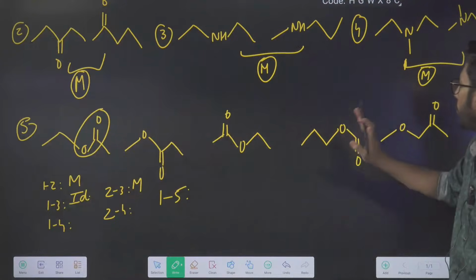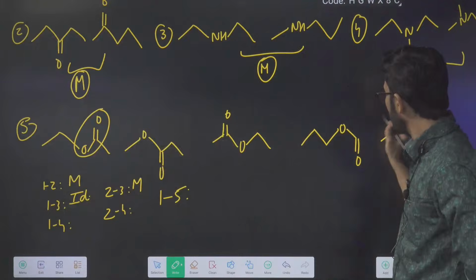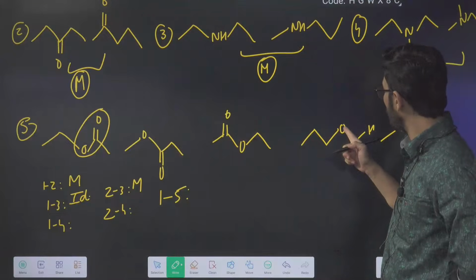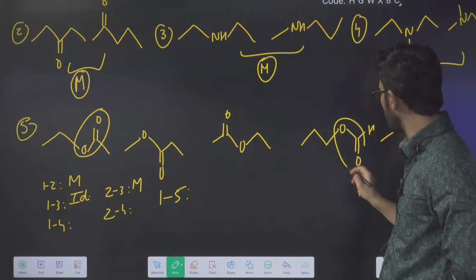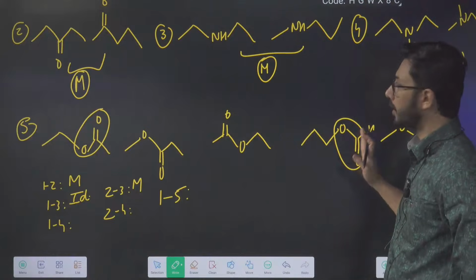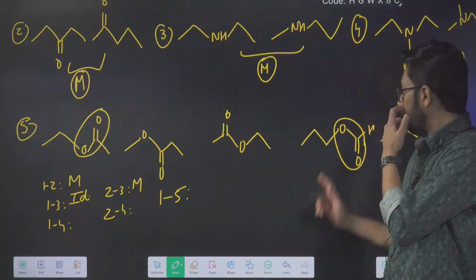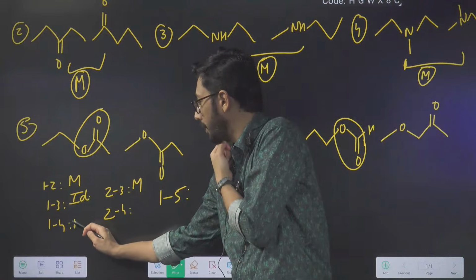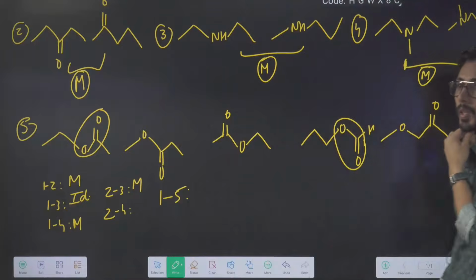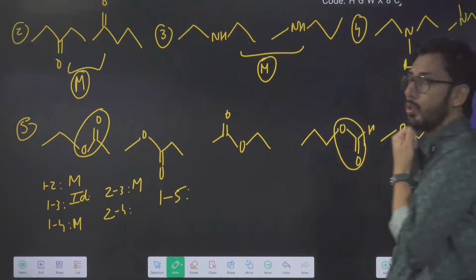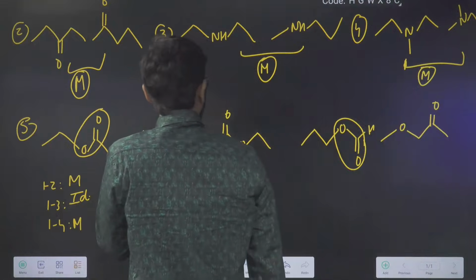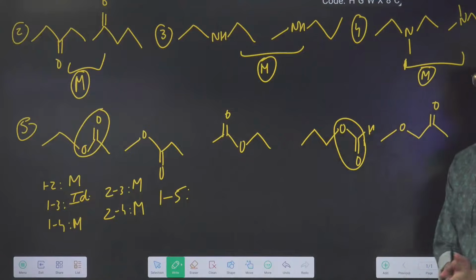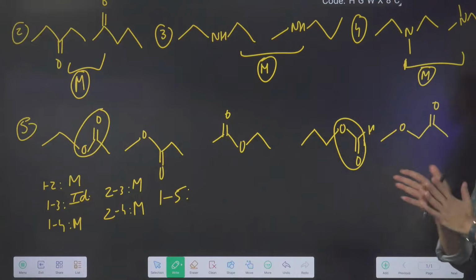Observe here, 1 and 4. It is also an ester. Understand one thing: it is C double bond O and H here, C double bond O R. This is the meaning of which functional group? Ester. Do not get confused with the H. Ester means COR. So here with respect to oxygen, propyl, and with respect to oxygen, ethyl. The functional group is the same, the nature of the alkyl group is changing. Very good. What about 2 and 4? 2 and 4, again they are metamers. And what about 1 and 5?